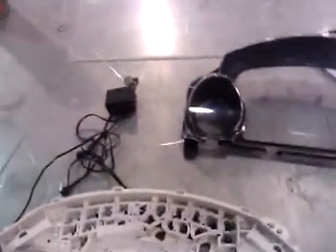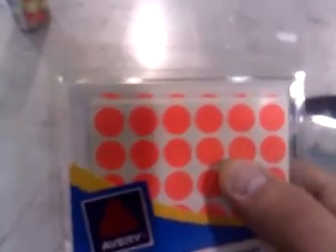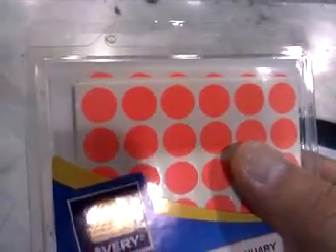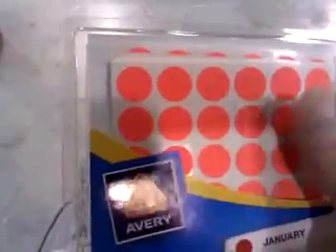I have this eighth-inch acrylic plexiglass here, which will be perfect for covering my screen and filling in the gaps. You're probably asking yourself — well, that's clear, you can still see through it. What I'm going to do for all my dummy lights is put one of these stickers on the backside of the plexiglass, and then I'll measure out a perfect square for my LCD screen and paint the backside black to give it a nice gloss black finish, with little holes for mounting my dummy gauges.